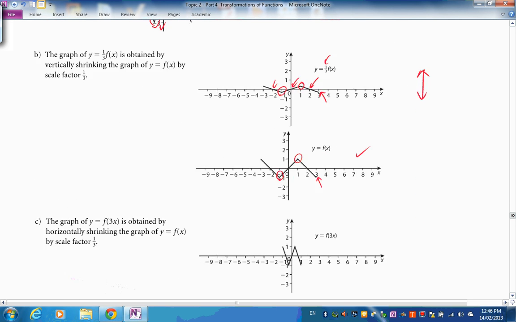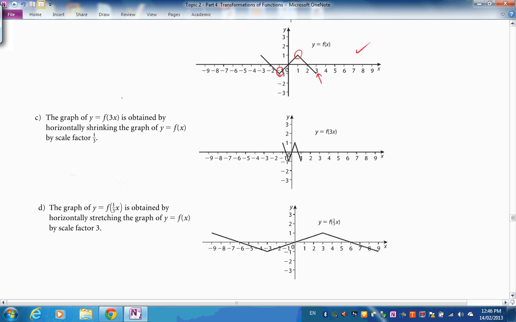f of 3x and f of a third x. So let's go down to f of 3x. Oh, we've changed the x term, so that means we're moving this way in x land. We've changed it in the x direction. So when we stick 3x into the function, it's going to shrink it in this direction. So where it was, let's take 1, 1. Now the 1 occurs at a third the value. So instead of up here where it was 1, 1, it's now a third, 1. You've got to make the x value of each key point a third of what it was.